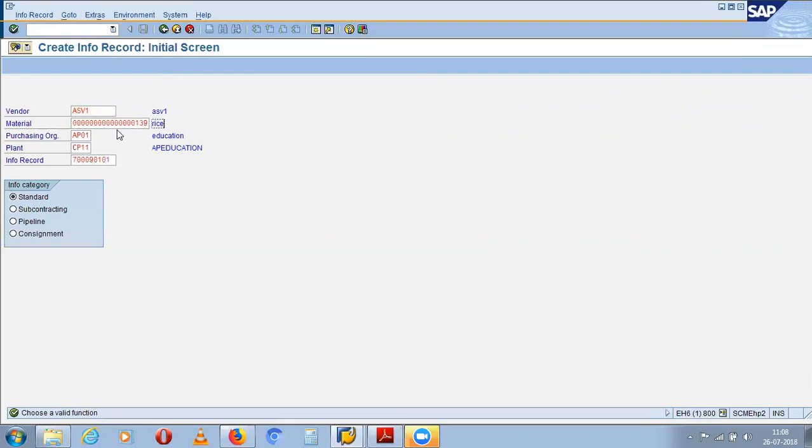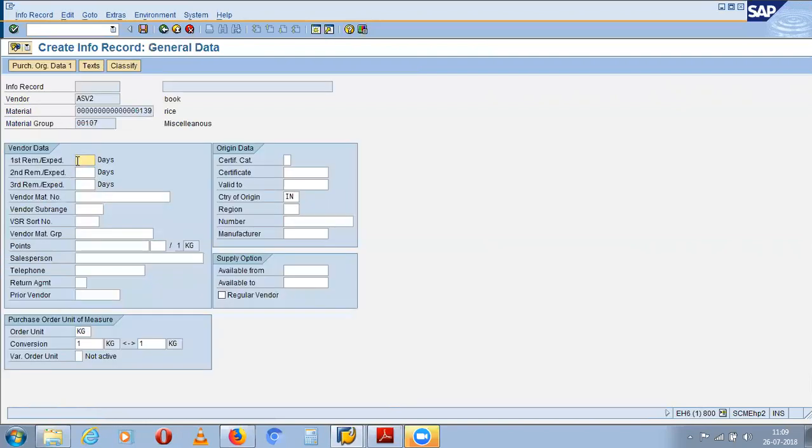If I give the same one, then it will tell already exists. Okay. I have to create a new one to add it. V1 and V2 also, no? Okay, enter the information.